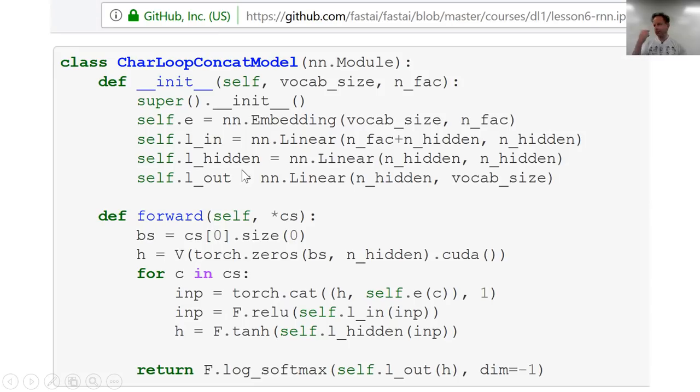Okay, and so go back and relook at that notebook if this is unclear. I think the main thing to remember is when we say hidden state, we're referring to a vector. Okay, see here? Here's the vector, right? H equals torch dot zeros, okay, n hidden. Now, of course, it's a vector for each thing in the mini-batch, so it's a matrix. But generally, when I speak about these things, I ignore the mini-batch piece and treat it as just a single item. Okay, so it's just a vector of this length.